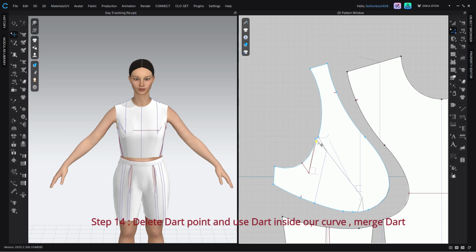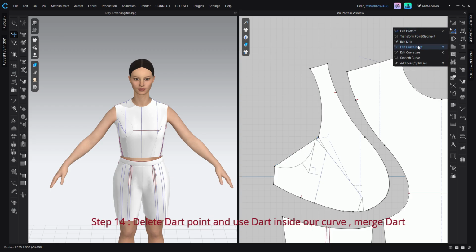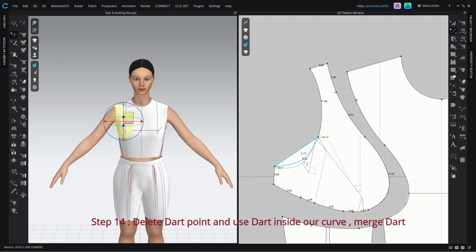Give the, this line is extra, just delete. Delete. Select the edit curve point tool. Give the curve. Okay, now this is perfect.